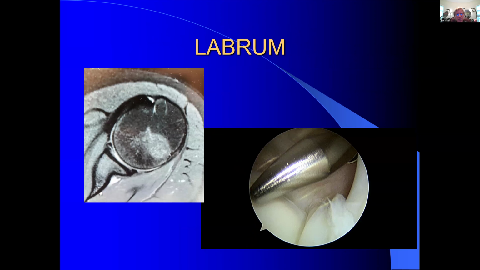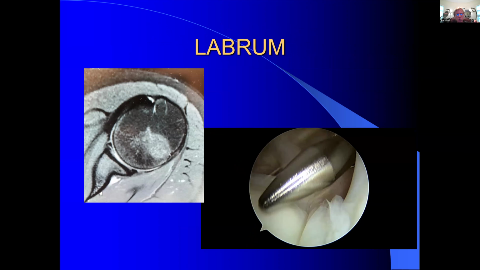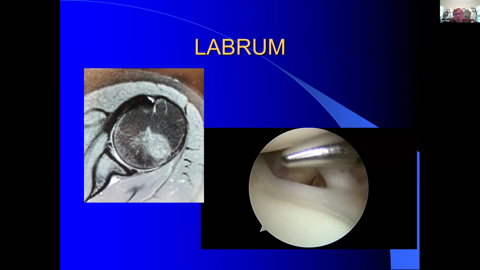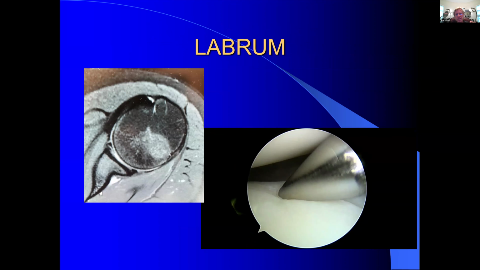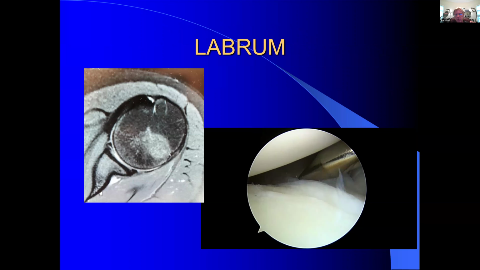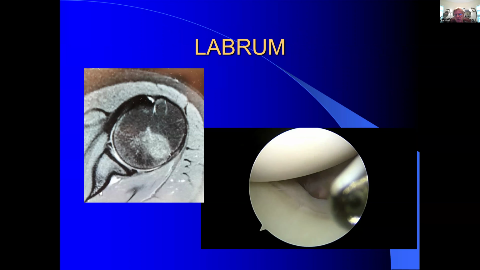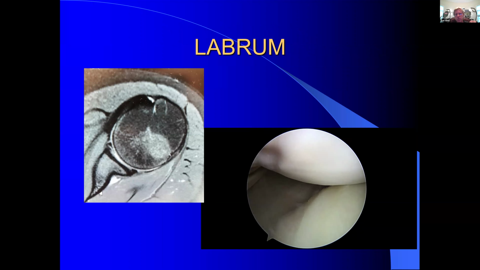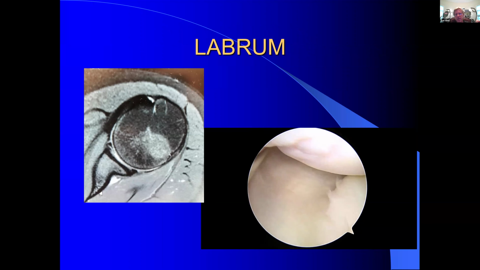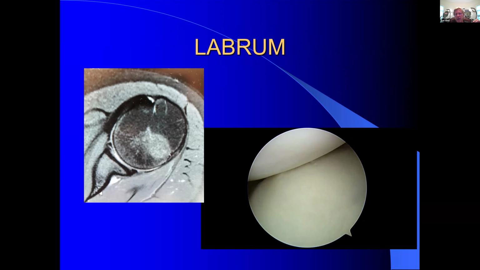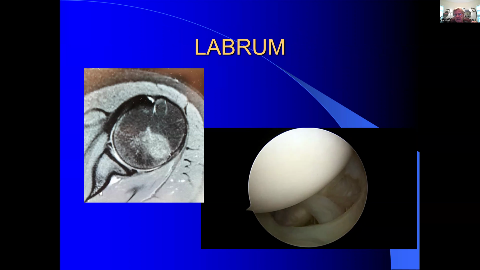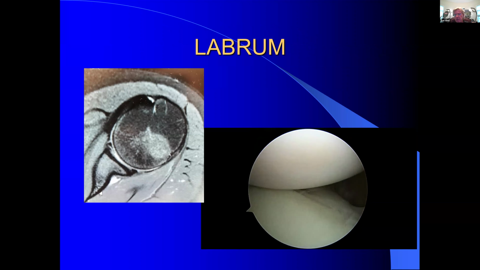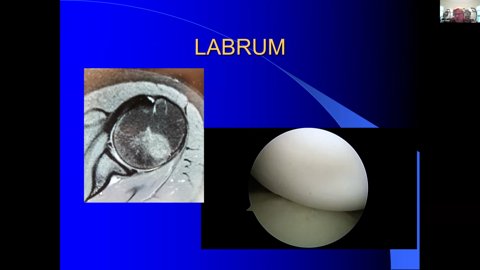The labrum is important because it deepens the socket and basically provides stability to the shoulder. And so here we are now again looking at a left shoulder now. So there's the anterior inferior glenoid ligament. That's the labrum right there, kind of a diminutive labrum, but it comes up to the front of the shoulder. And in instability, when someone dislocates, that's what's ripped off. That's the posterior labrum and the inferior capsule there. And as we come up above, we'll see again in a second the biceps. That's the humeral head.